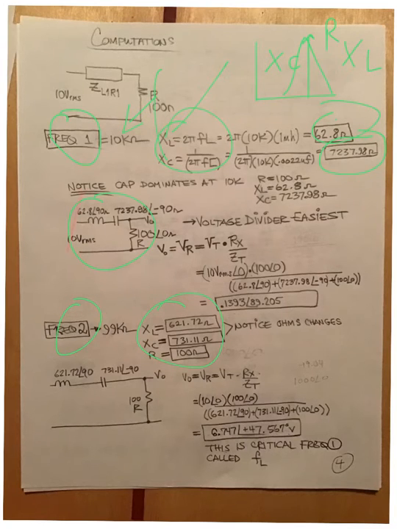I'm going to change colors. Okay, there we go. I'm going to go with yellow. We're going to take this circuit right here, and we're going to calculate using voltage divider the actual voltage that appears at the output here called V out, where I'm circling. The output of the filter.